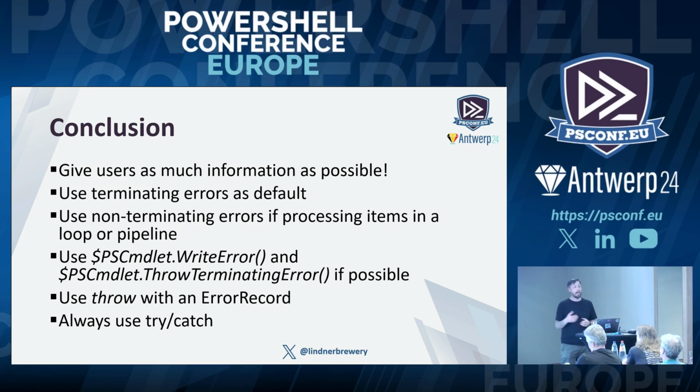Next is, I would strongly advise you to use the PSCmdlet WriteError method and the PSCmdlet ThrowTerminatingError method. So WriteError, basically just because the $? gets set properly. So I've got scripts where I actually evaluate the $? And I think it's very useful. And I want that if an error is thrown, that should always be false.